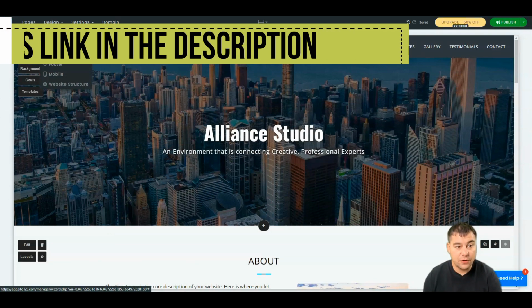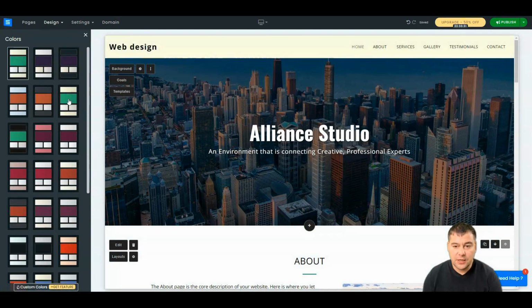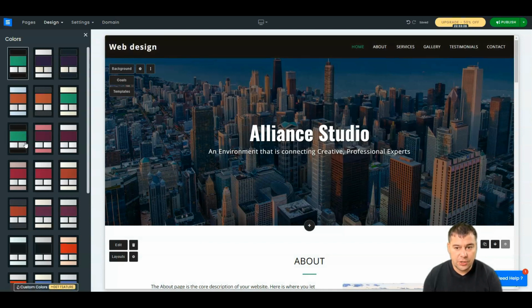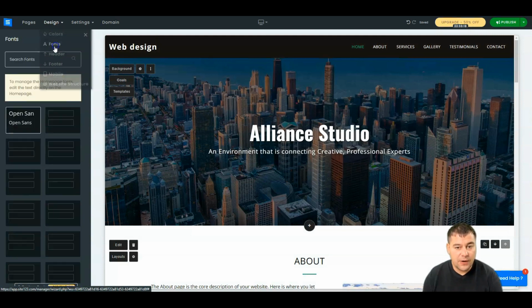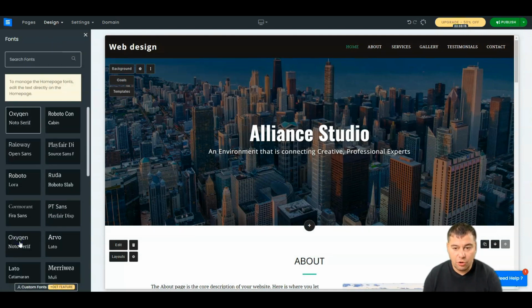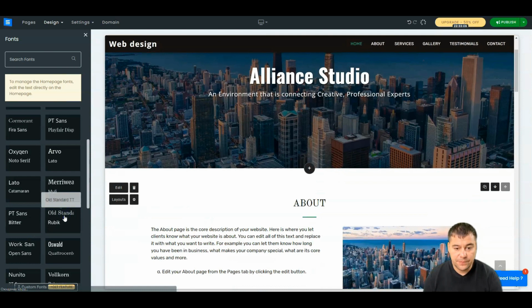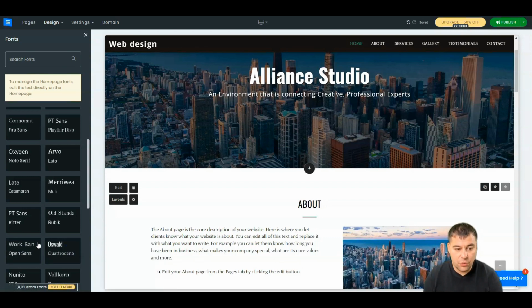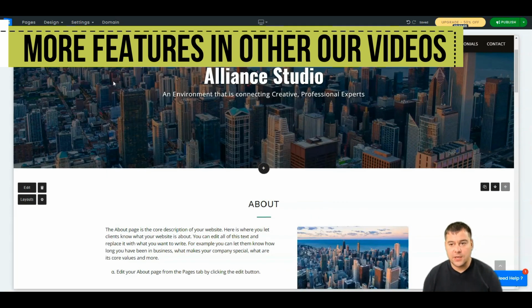So in design: colors, fonts, header, footer, mobile, and so on. In the colors, one of my favorite features, you can just press one button to change all the layout, to change all the colors inside of your website. Also fonts, here's the spot where you can change all the fonts. Let's say like that to be visible. You see, everything is changing in just one click. I like this font, and so on. So this is quite easy, guys, to change everything that you may need.